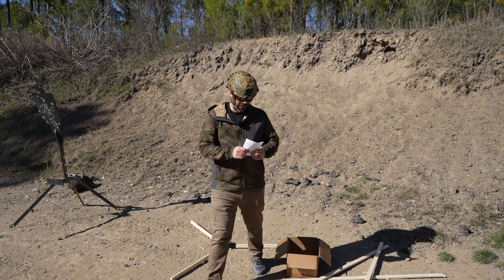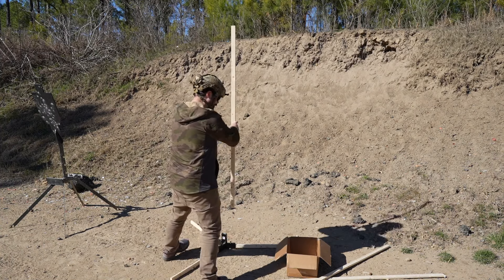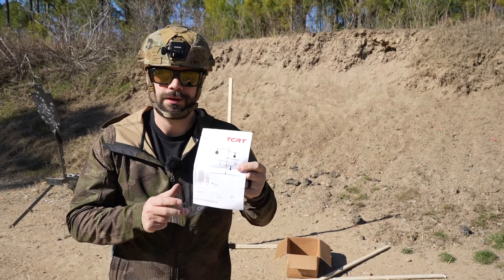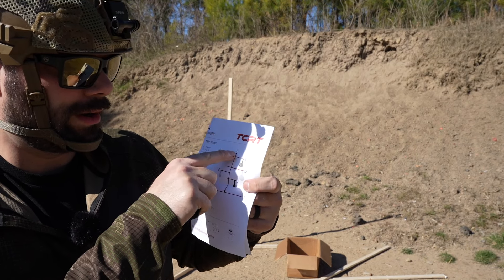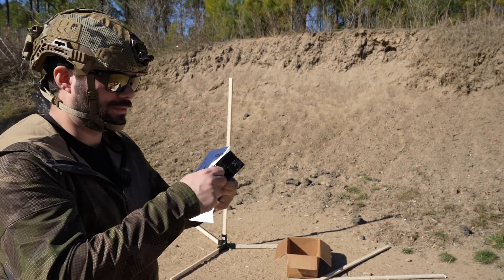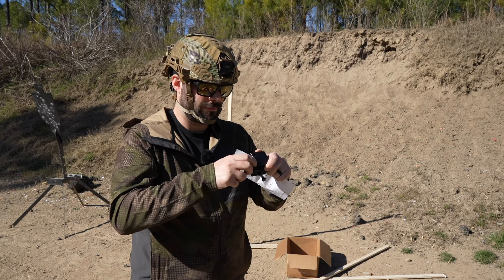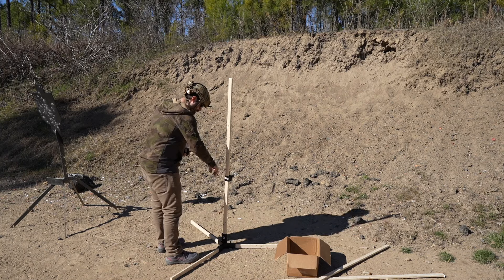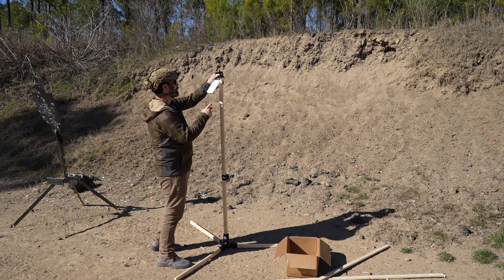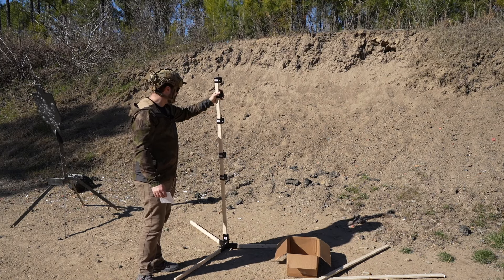That's going to be sturdy, honestly, especially because you're just hitting rubber — I don't have too much weight up top. The tall C goes right in here, two bolts on that one. You have all these little cross members — one, two, three, four and the top five. You can pre-loosen all the bolts if you'd like, just keep them loose for the next time you go to the range. Hand-tighten it down and do the cross member — this is not going anywhere.